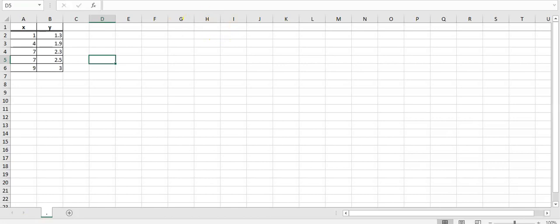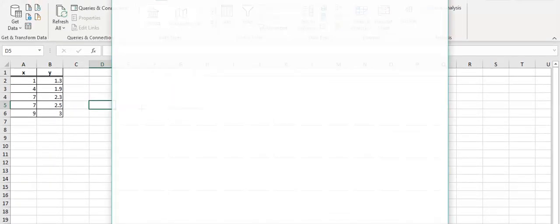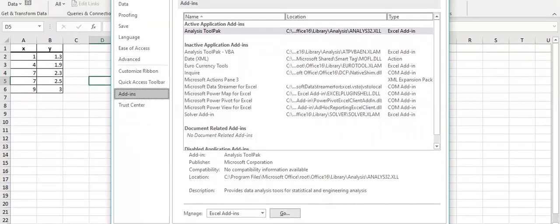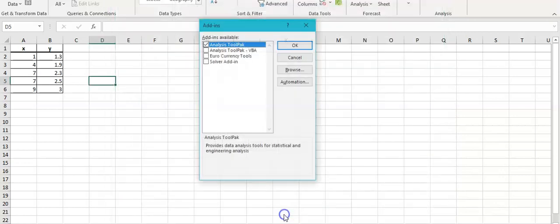All right, so in Options, we're going to go down here where it says Manage Add-ins, and click Go. And then all we have to do is, this one won't be checked if you don't have it, so we'll check the Analysis ToolPak and just say OK. And then it will show up when you go to the Data tab, showing Data Analysis there.